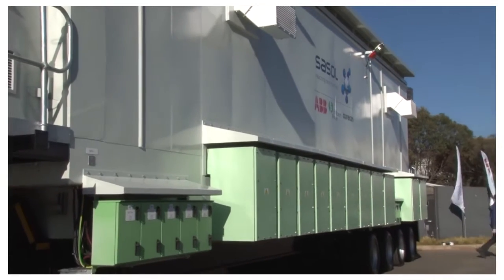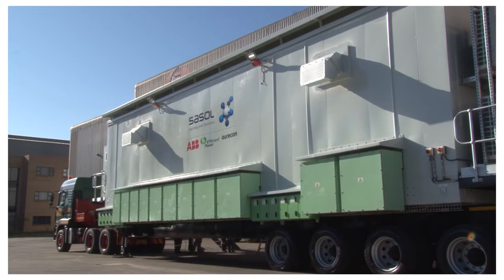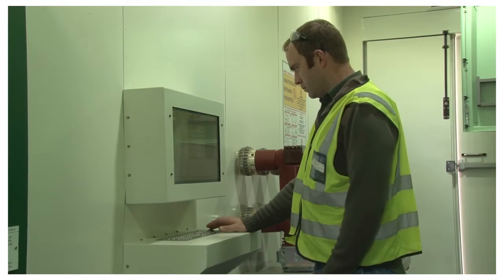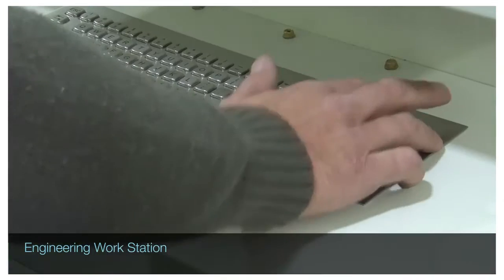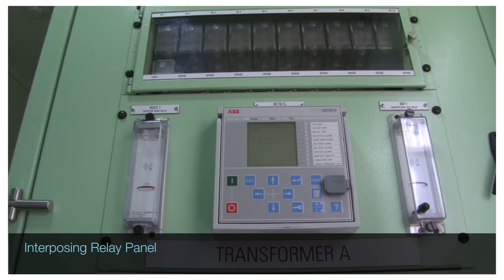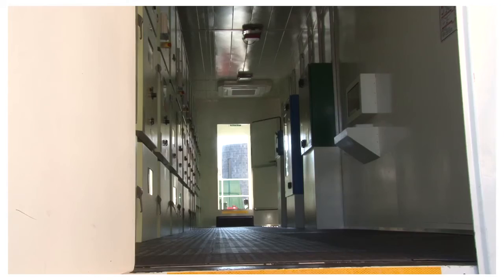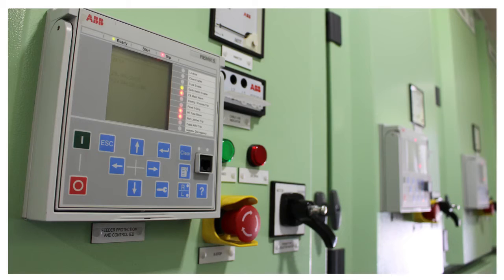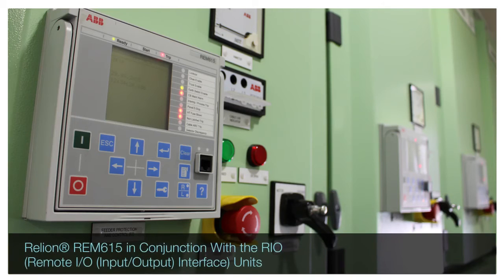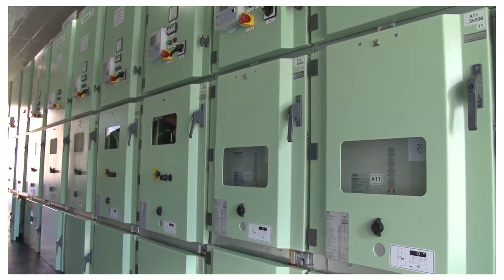The eHouse on Wheels provides the flexibility to operate switchgear with minimal interruption at any place in the Sasol plant where switchgear replacement, refurbishment or maintenance is required. It provides Sasol not only with an efficient method of performing maintenance and switchgear replacement, but has innovated a simple switchover from motor to feeder protection without changing the protection relay — through programming of the ABB REM 615 relay in conjunction with the RIO units, which provides further universal switchgear functionality.